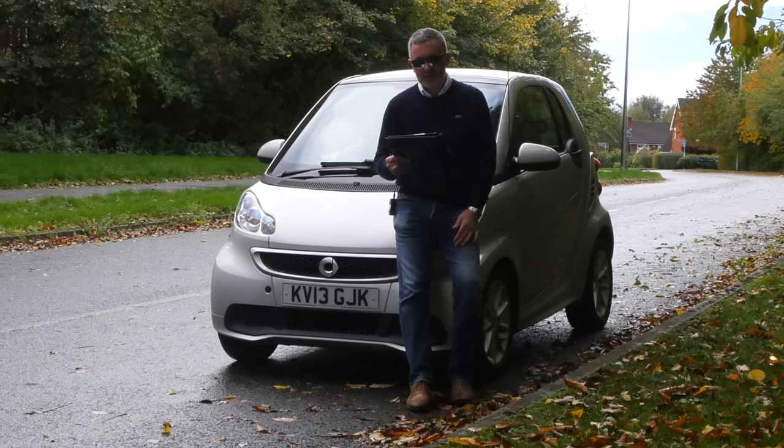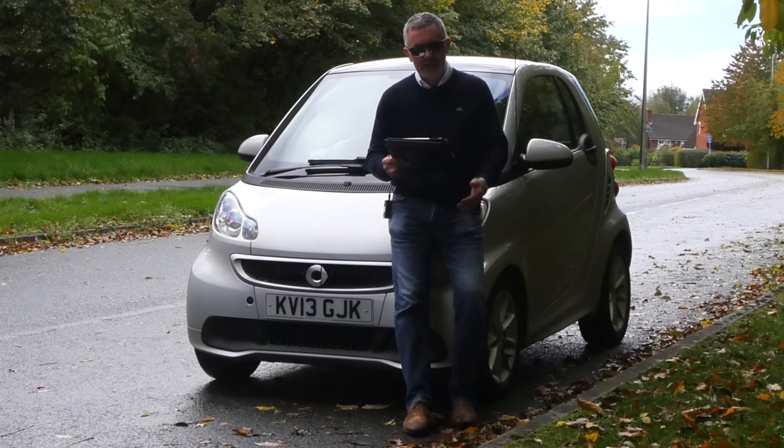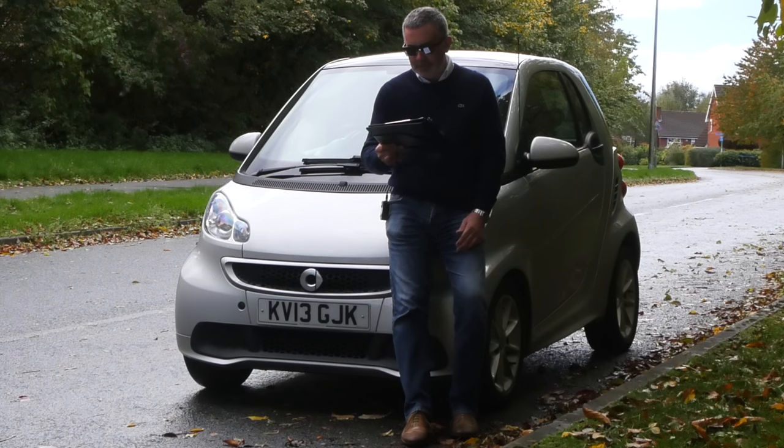New into stock, we have a Smart fortwo 1 litre MHD Passion Softouch 2-door. It's a 2013 on a 13 plate. It's only done 14,945 miles. Great fuel economy.